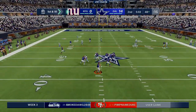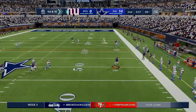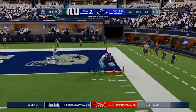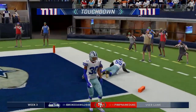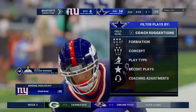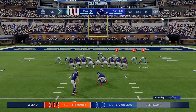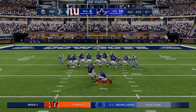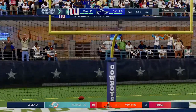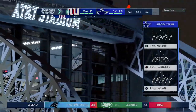On 1st down, Jones. Eluding the pressure right. Now on the run, he'll throw it back. Oh, wide open, complete. And he will take it on in for a Giant touchdown. Sterling Shepard, his 1st touchdown here of the new campaign. And the Giants have got it back to a 1-score game. And that one makes it 14-7. Makes the score Cowboys 14, Giants 7.